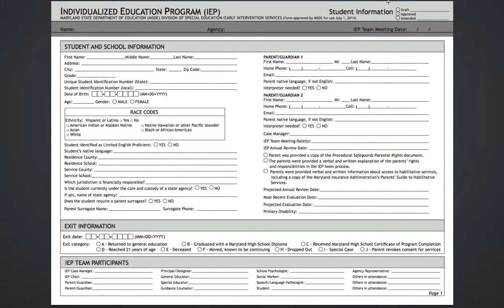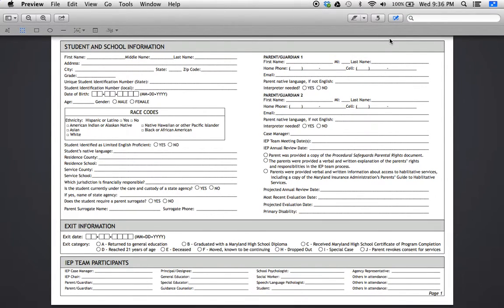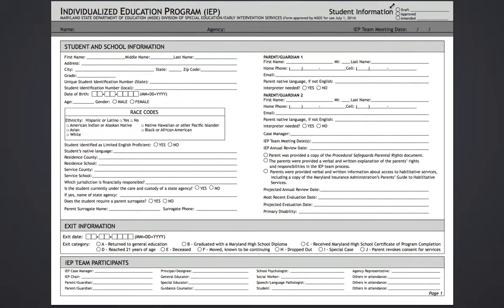So if you take a look at the top right-hand portion of the IEP, you'll notice that each IEP document may have one of 3 statuses or 3 options to identify the document. The first of these options is a draft. A draft is a proposed program for development, review, or revision by the IEP team at the IEP team meeting.